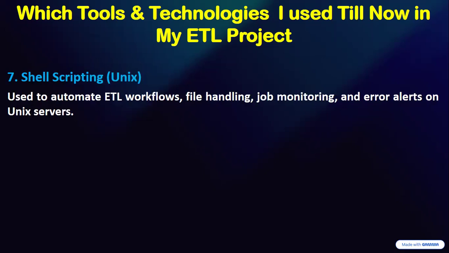Okay. So then another important thing which is related to scripting. So that is shell scripting. Okay, or it is also called bash scripting. So most of the clients generally prefer this shell scripting skill, which generally works on the Unix operating system. So in my projects, I have used shell scripting to write scripts for automating the ETL workloads, as well as for file handling, job monitoring, error alerts on the Unix server, etc.